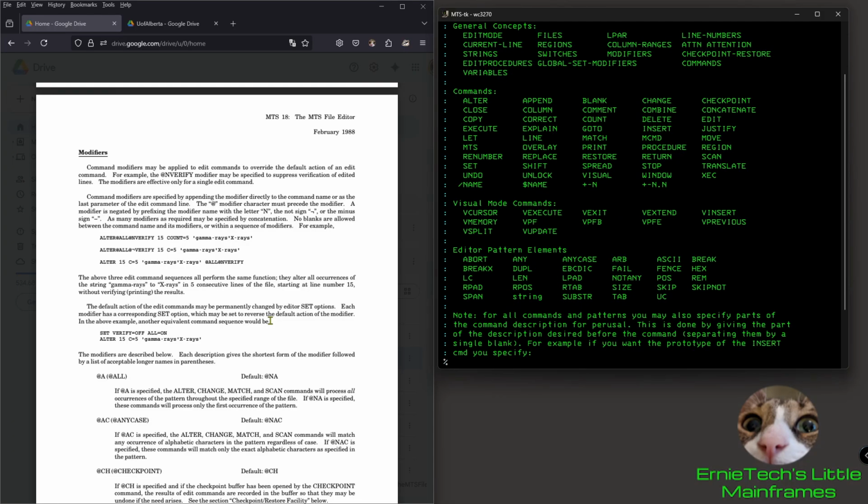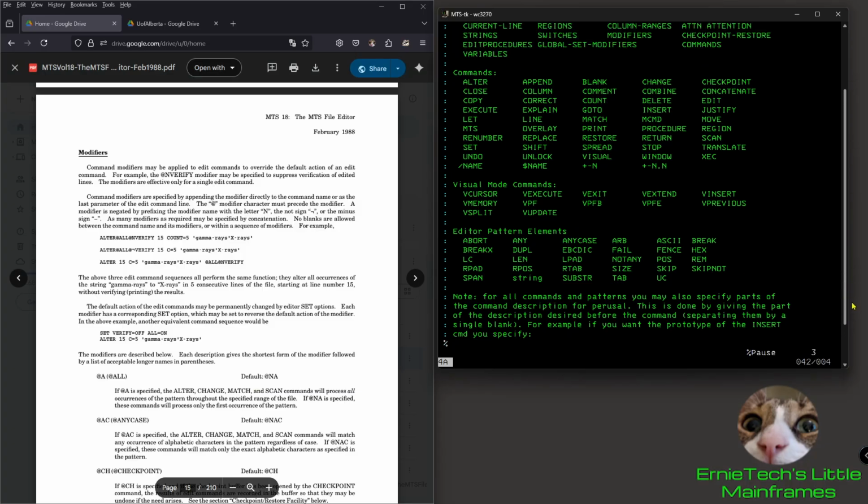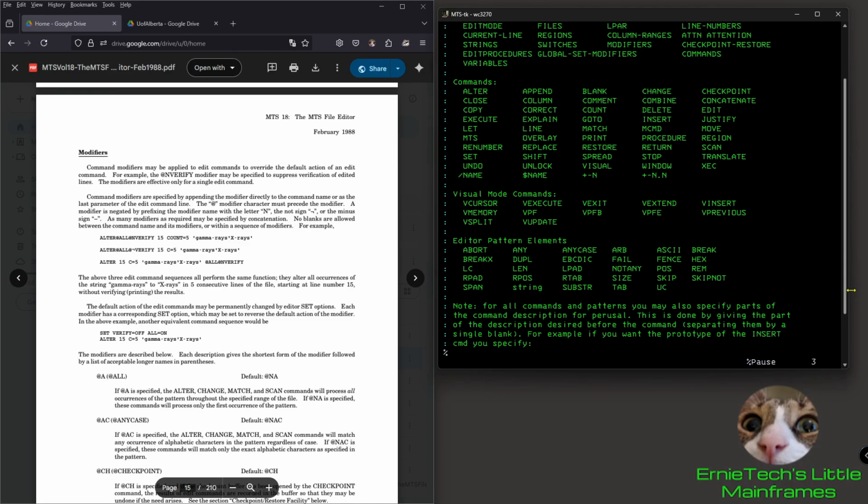Well, it's explaining everything, and there it is. It's essentially telling you, here's what I can do. Here's the different commands in this editor. And yeah, again, 210 pages of documentation for the editor and various prompts, I guess.